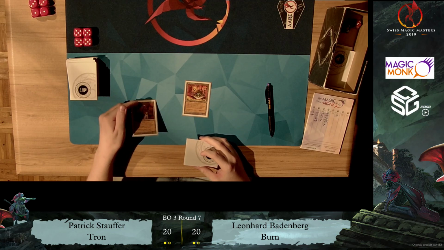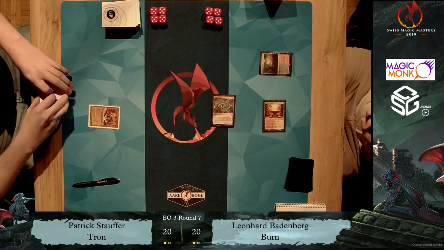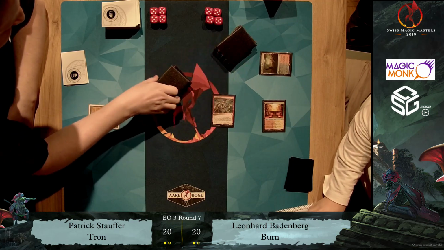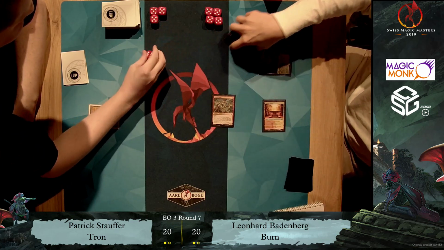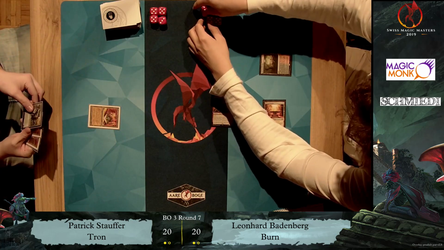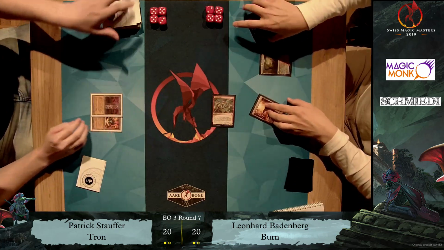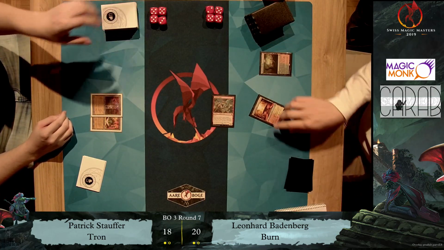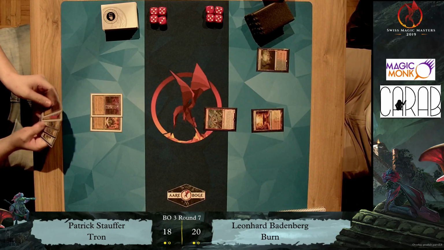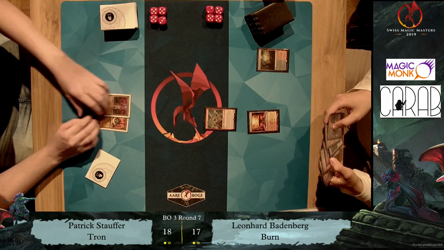Oh, another Goblin Guide. This is from Leonhard, our burn player. Yeah, but Tron on Tron, there is a Wurmcoil. It depends a lot on the Path to Exile, I would say. There are two Karns. I think Karn against Burn really depends, it's situational. It's not the best card there. What you want is that Path to Exile.